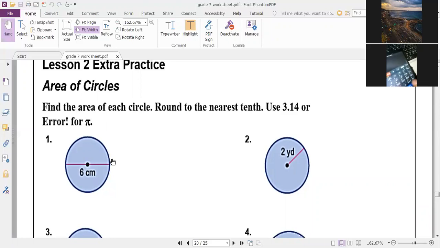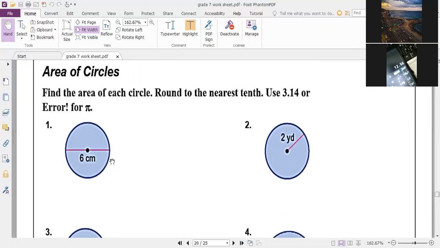So we'll write 3.14 times the radius, which is 2 yards, and this 2 I will make squared. 2 squared means 2 times 2. Every number squared means I multiply the number by itself, not by 2. 2 power 2 means 2 times 2. So the result is 12.56.